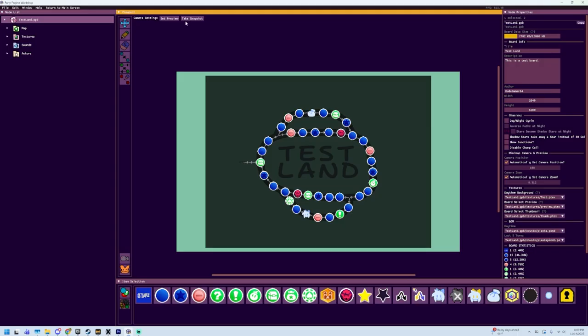If you want to, you can also choose to take a snapshot, so that way you can put it in an image editor of your choice and fix it up with whatever you want and then put it into the game. But if you just want a simple preview, just click set preview and you're good to go.